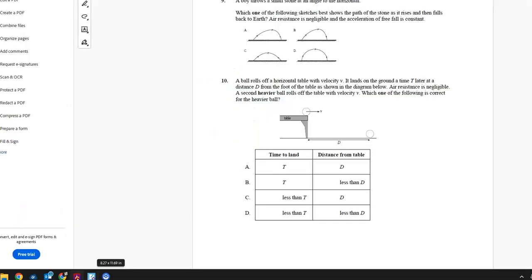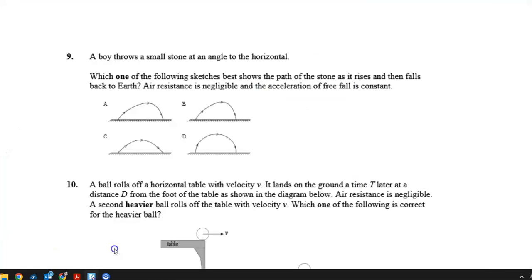Okay, so let's look at the next sheet in the few minutes I have remaining. Let's see if I can bring that up. Okay, so some IB problems to supplement what we had here. Let me see. Nope, I wanted this one. All right, wrong one. Okay, so air resistance is negligible. Which one of the following best describes the path of a projectile as it rises and falls back to earth? Yeah, that would be this one right here.